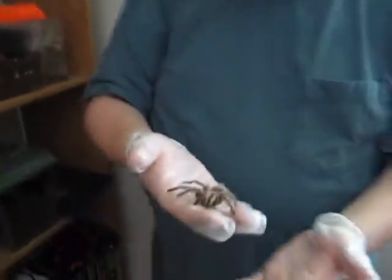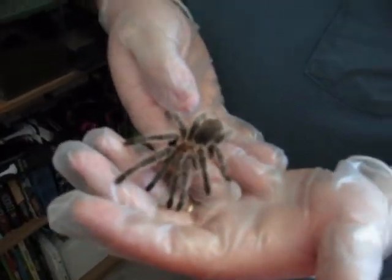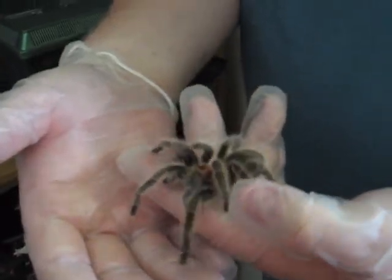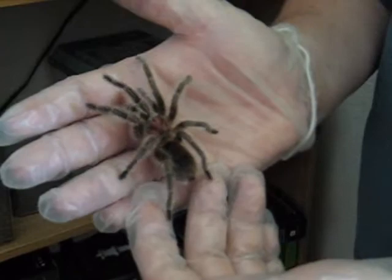Alright, so here's Fish Bait. I don't know if this is a male or female. I just call him a him. But he's a little smaller than Mordred, probably about 4 or 5 inches on the leg span. So we'll go ahead and put him back.